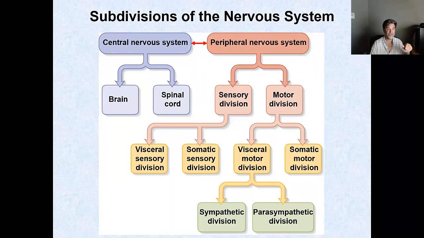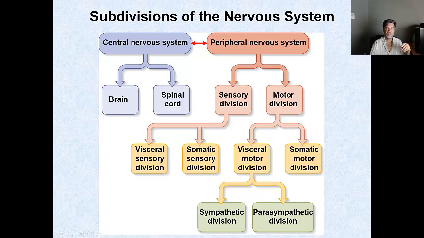Let's look at the breakdown then, all this beautiful stuff we just covered. So chapters 13 and 14 will be devoted to the central nervous system, the brain and spinal cord. It interacts with the peripheral nervous system that has an input division called the sensory division and an output division, or efferent division, called the motor division. If we look at the sensory, it can be broken up into its autonomic or visceral inputs, those that are coming from the internal part of the body, versus the somatic inputs from the body wall, from sensory receptors that are detecting external information and sending it to the central nervous system, eventually via the peripheral nervous system.